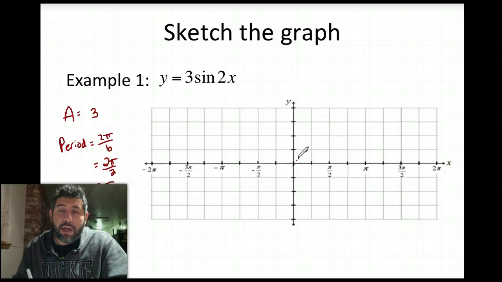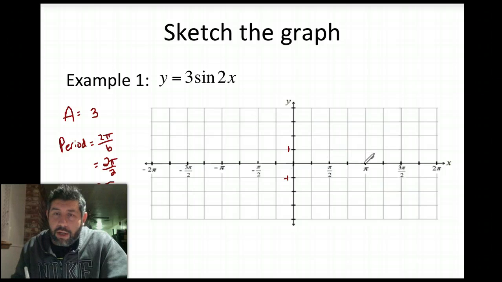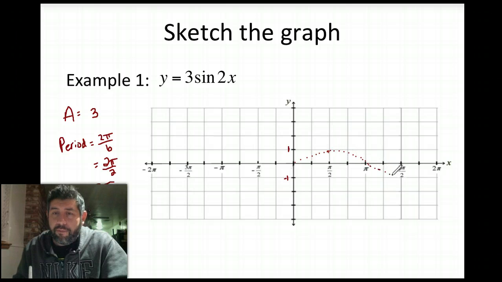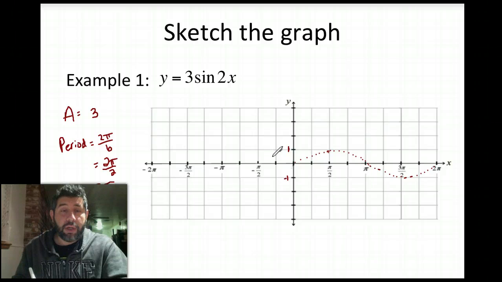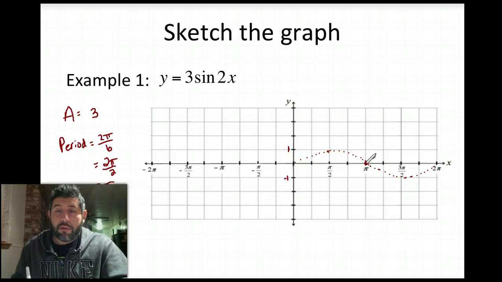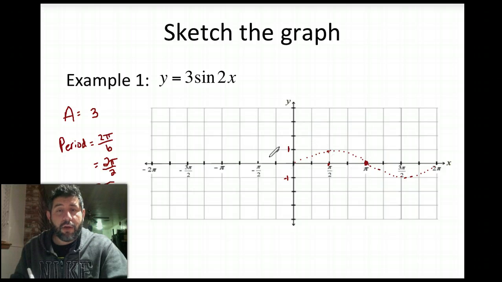Now, just generally speaking, I know that sine goes up, and I kind of goofed here. Let's go ahead and say this is 1. That's 1, that's negative 1. I know that sine goes up to 1. I'm just drawing a sine graph, and then down to 2 pi. So this is the regular sine graph. Now I'm changing the sine graph, and I have an amplitude of 3 and a period of pi. So here is when I should end one cycle. I should go up, then down, then back up, and end at pi. So halfway from there is going to be here, and we notice that the sine graph goes up and then down. So I'm going to go up, and then down, and then back to pi, with an amplitude of 3.